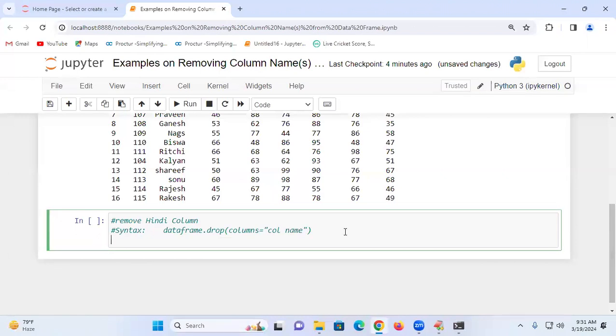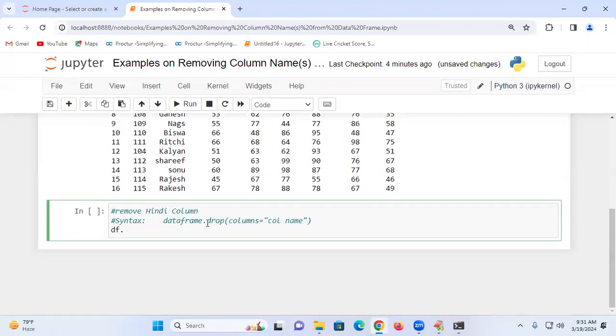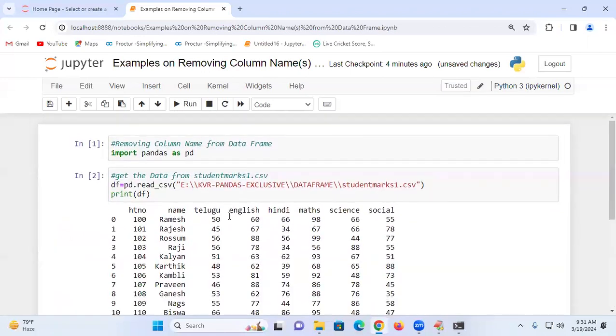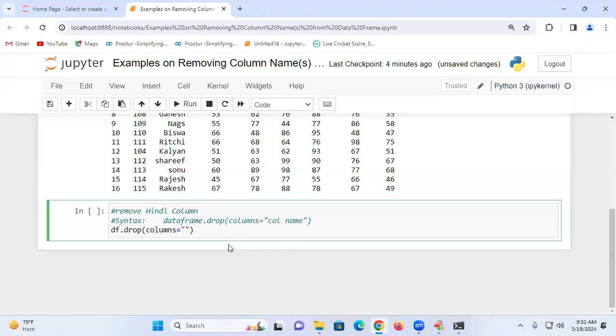So how do you write it? df dot drop, columns is equal to name of the column. So take care of spelling mistakes and everything when you write it. So there I'm writing Hindi.